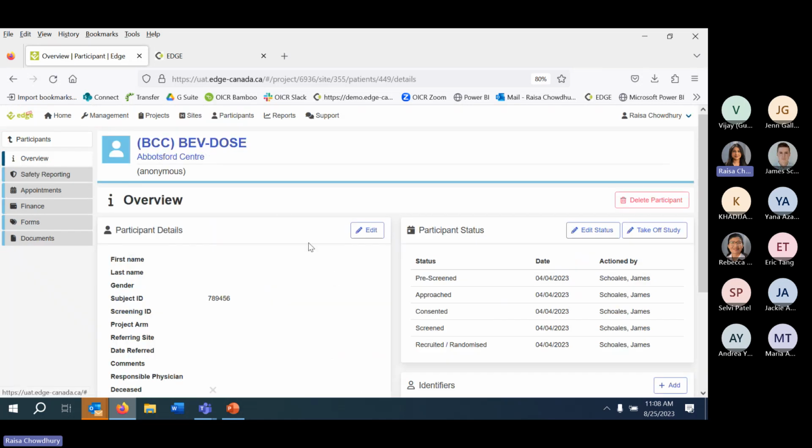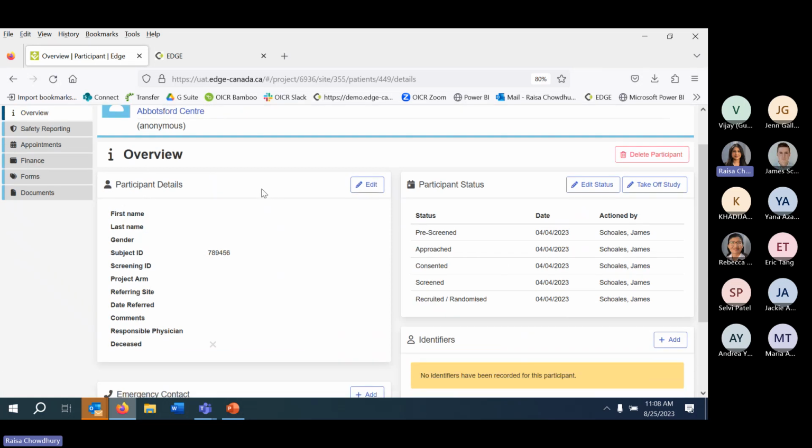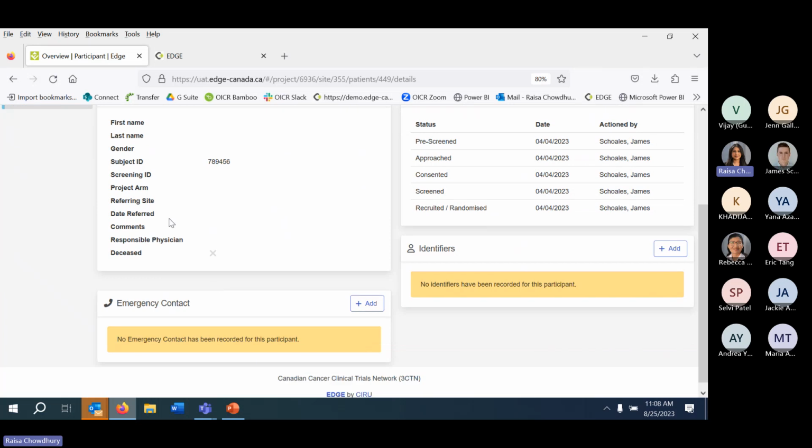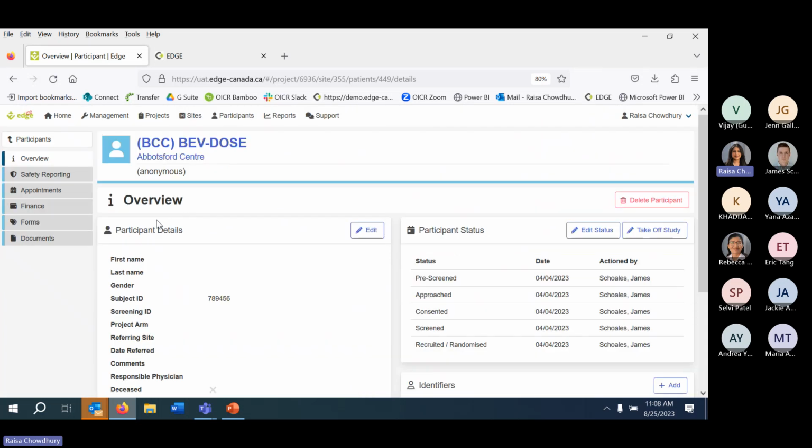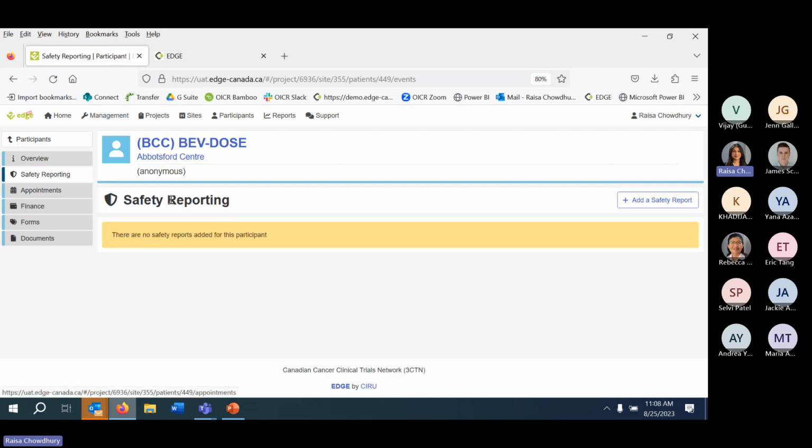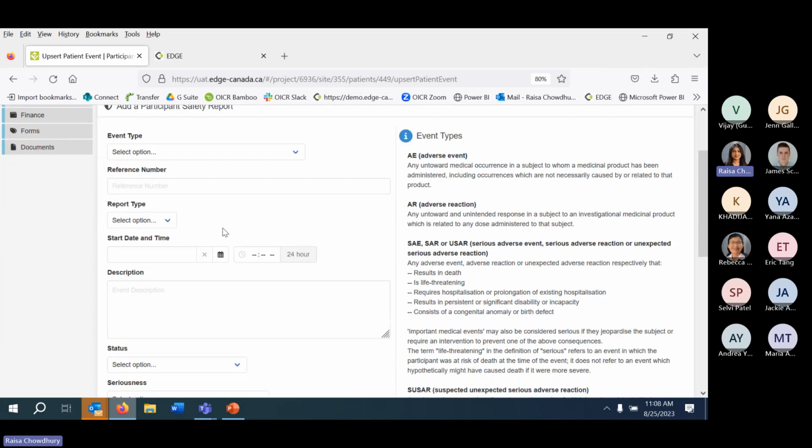and then you would get brought to their participant details: the overview page, their status, any identifiers, and emergency contact information. And then we have safety reporting, and this is where we see the SAE reporting. You can add a safety report, same as version 2, and fill out the information.